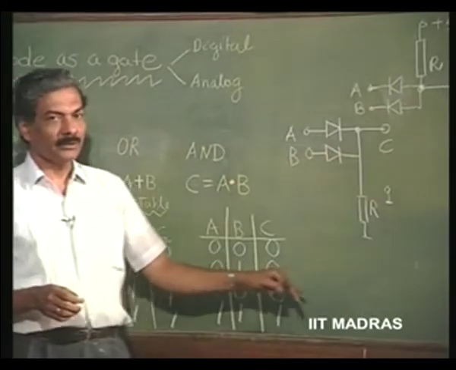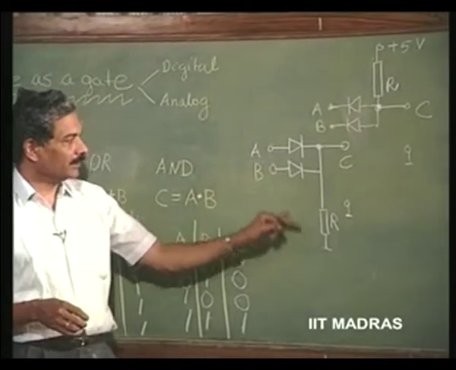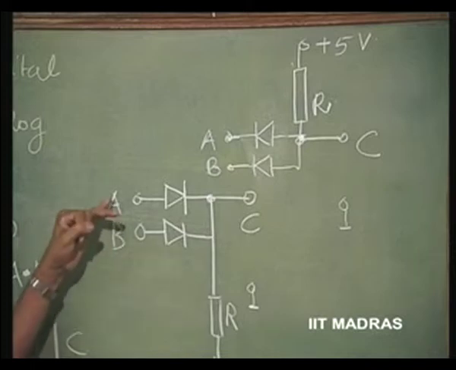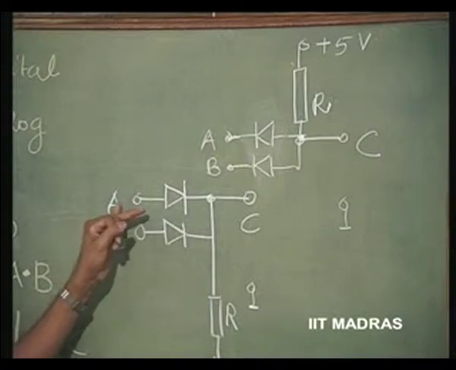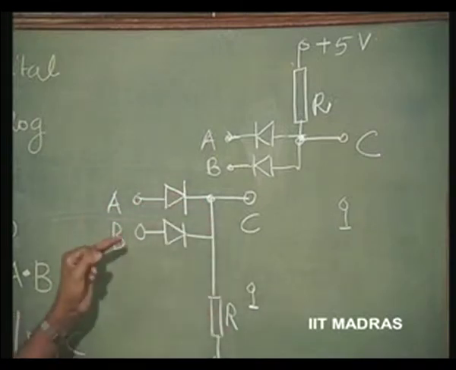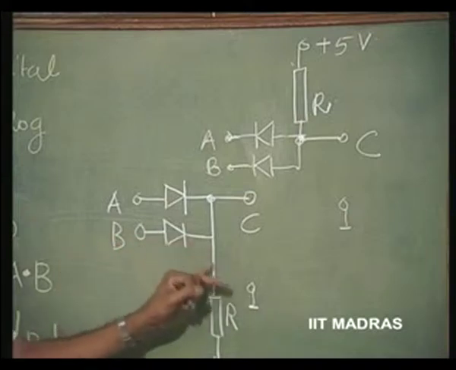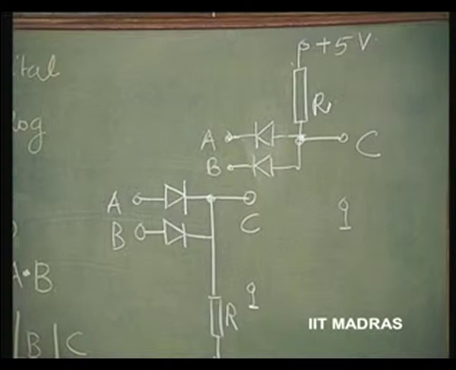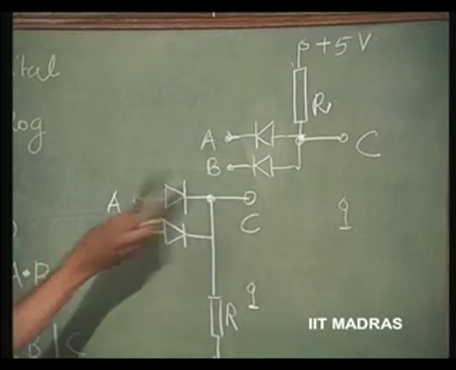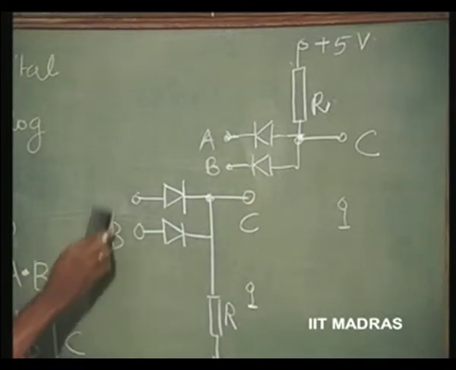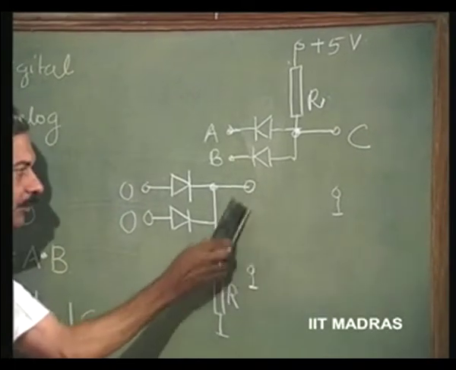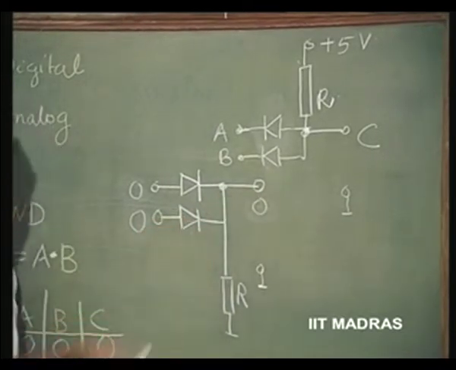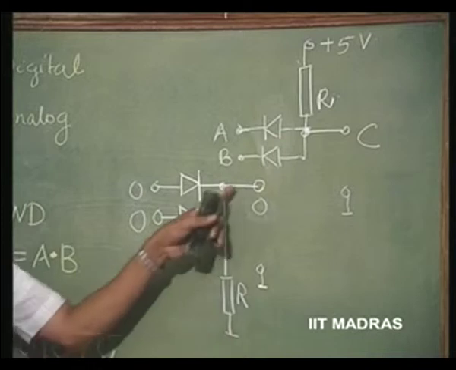Now, let us see the circuit that performs this operation. First, let us consider this circuit. It is a very simple circuit with inputs coming through the diode to the so called load resistance. One is connected through A through diode to R, another is connected to B through the diode and R. So, let us now consider that A and B are the inputs and C is the output. Now, if I make A 0 and 0 volts and this is 0 volts, output is going to be 0, because no current is flowing in the circuit. So, the output will be same as the ground potential.